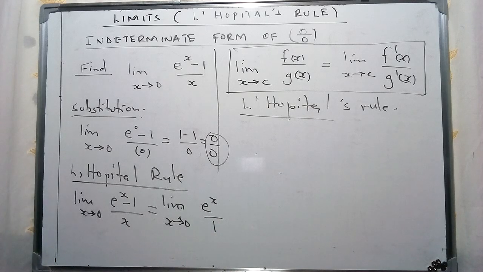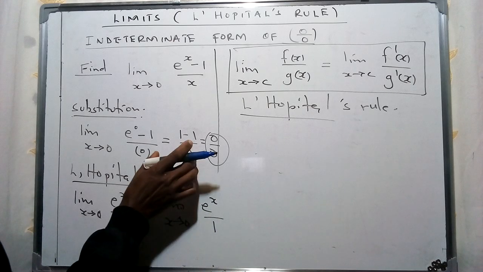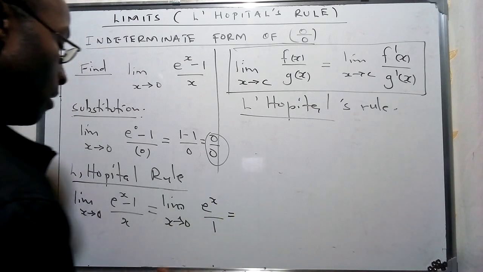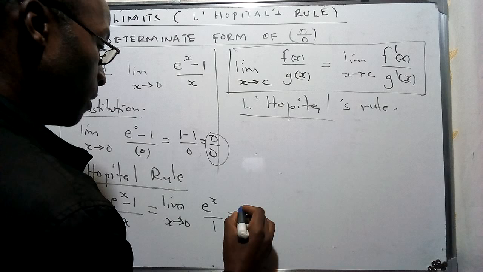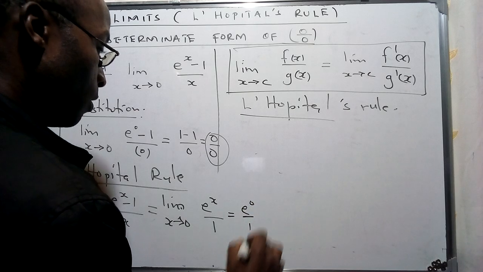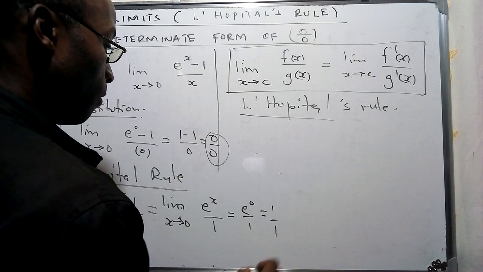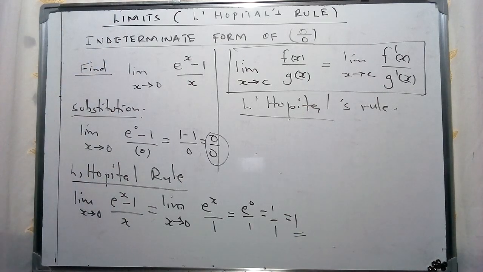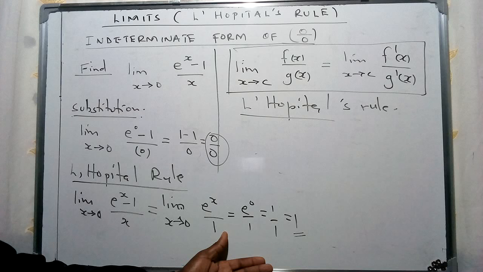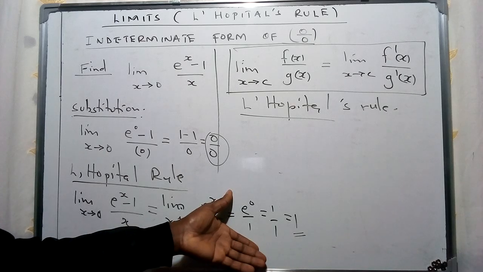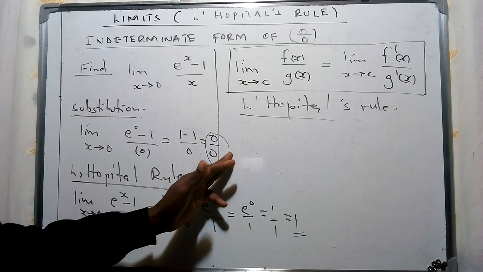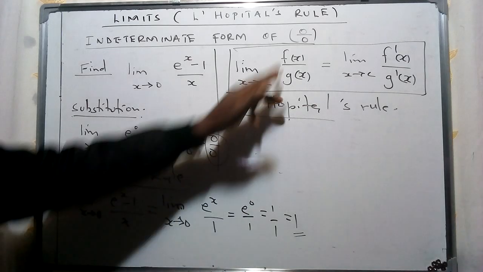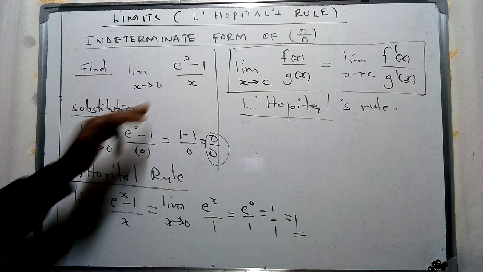So if we take this specific value, just like we had done for substitution, for the value of x equivalent to 0, then we're going to have this limit written in terms of e raised to power 0 all over 1. So this is equivalent to 1 over 1, which is basically 1. This gives us a clue on what this limit entails according to L'Hopital's rule, which gives us further information, unlike the indeterminate form which we saw for the substitution method.